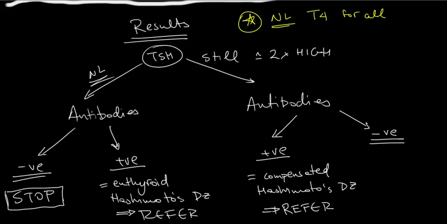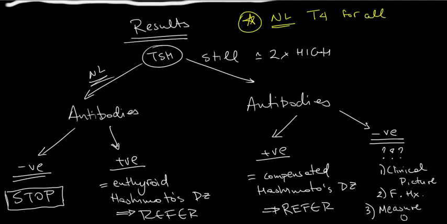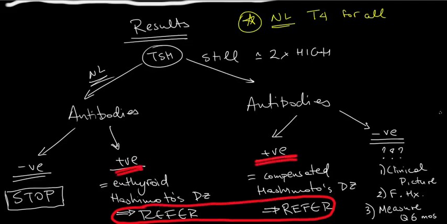The toughest category to deal with is patients that still have a borderline high TSH value but have negative antibodies. You have to think: why am I testing this patient? Look at the clinical picture — does the patient have symptoms, a big goiter? Are you really worried? Then look at the family history of thyroid autoimmunity. Combining your clinical suspicion with a review of history, you can determine if this is antibody-negative Hashimoto's disease, who may need TFTs monitored every six months. However, many of these patients have a slightly higher TSH simply because of the way their anterior pituitary is wired. The two instances where you would refer someone to the endocrinology clinic straight away are the instances where antibodies are positive. A borderline high TSH by itself doesn't necessarily equal referral.